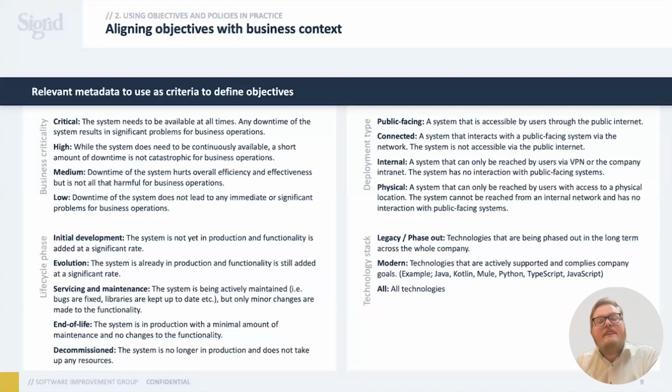Or we have deployment type, which is actually used to assess the risk categories, for instance, for the risks in open source health, the vulnerabilities in your open source code. You can imagine a system connected to the internet can't really have any known vulnerabilities because it's being scanned by who knows who. But if you have a system that's physically separated from all networks and only accessible from your office environment, well, in that case, there's an argument to make that you don't want to put too much effort in making sure that any vulnerabilities are fixed, because nobody can access it anyway.